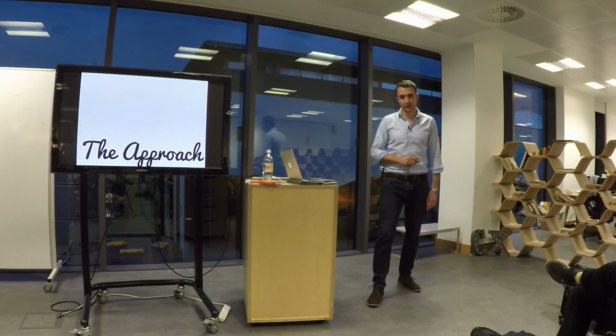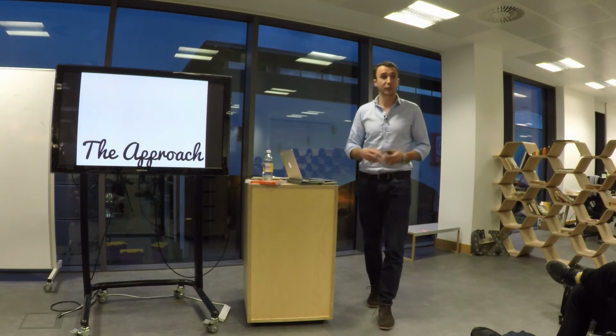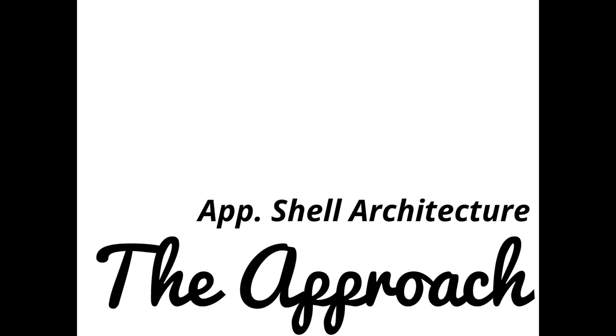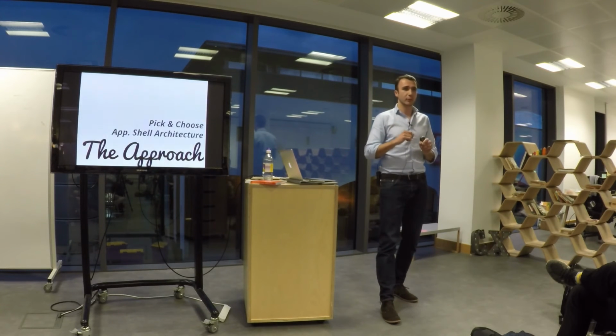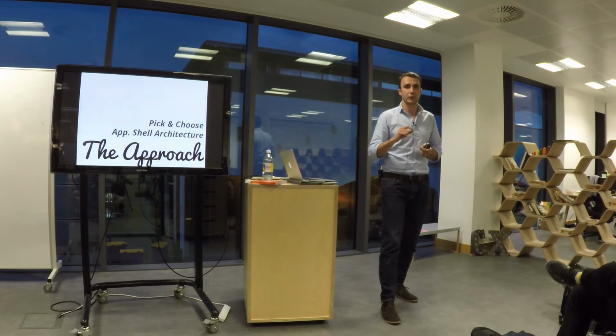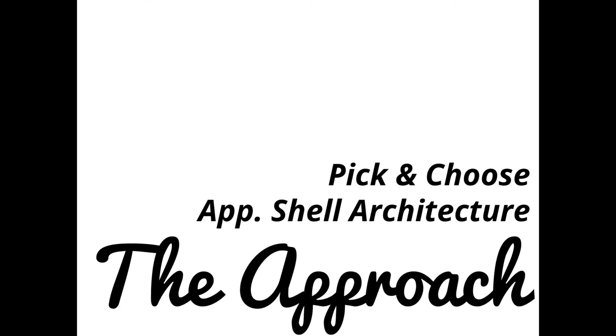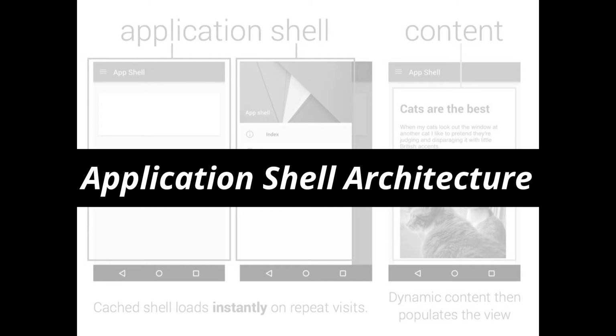But when it comes to building progressive web apps, there are a few different approaches you can take. There's something being described as the app shell architecture, the application shell architecture, and we'll have a look at that in a sec. And then you can also take an approach where you really just pick and choose the features. This is how I started learning. I just fired up a GitHub repo, played around with some service workers, and tested the features that I wanted to use. Think of them as, in the start we described them as the vitamins. These are just the vitamins that you want to take. But let's quickly look at the app shell architecture. I'm not going to dive into it too deeply.